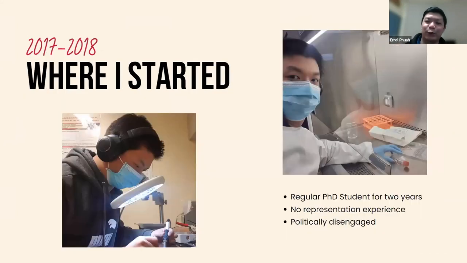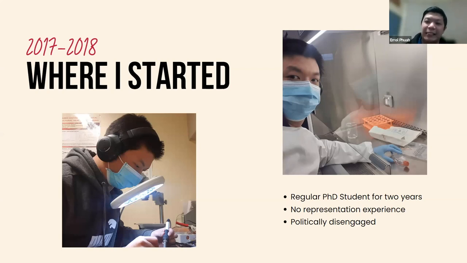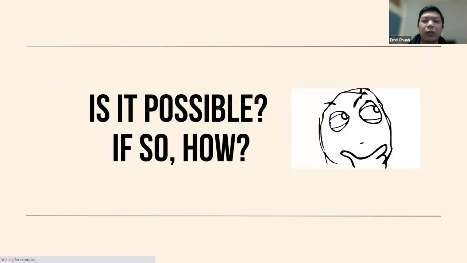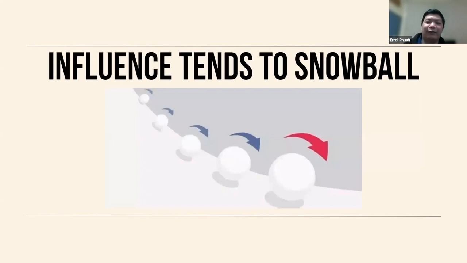So where I started — my credentials when I say zero. I was just a PhD student, about two years into my PhD. I never did any student representation. I ran from it. At that time we were changing a lot of prime ministers and I wasn't sure who we were led by — that's how politically disengaged I was. So really talking about zero here. I just had a handful of friends, and PhD students don't have a cohort, so very isolated. So if it is possible to do what I did, how would you do it? In the next few minutes I'll show you exactly how I did it.